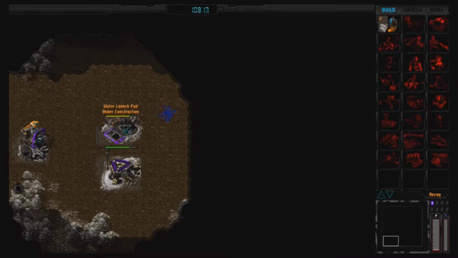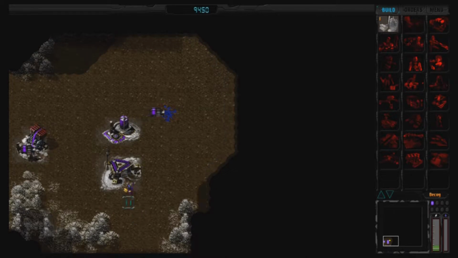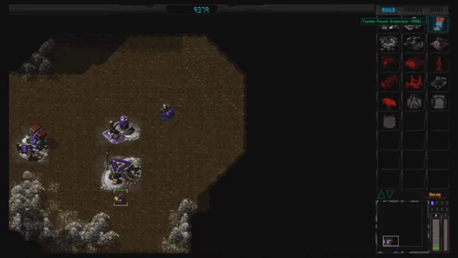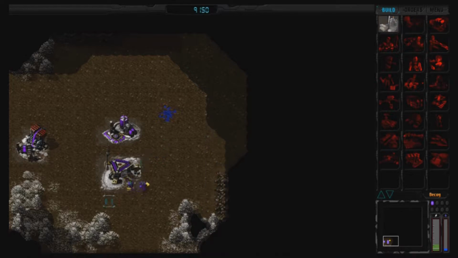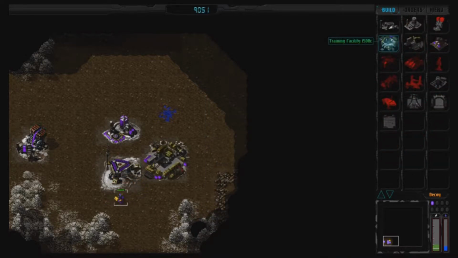Hopefully this will be up in a minute, and then I can start actually getting some income. Come on, construction rigs. So yeah, I want to get my infantry production going straight away, basically, because I've noticed that what the enemy tend to do is throw out really, really quick aggression. They start launching attacks immediately.